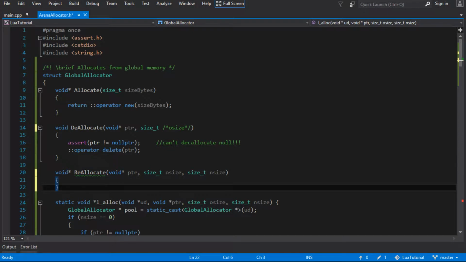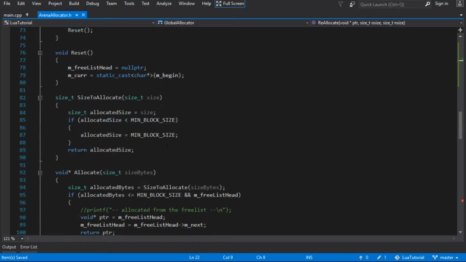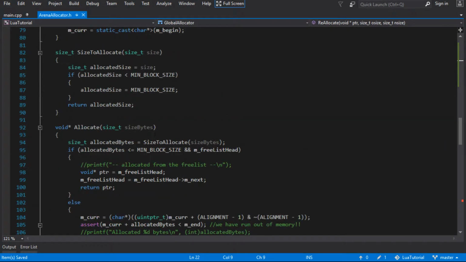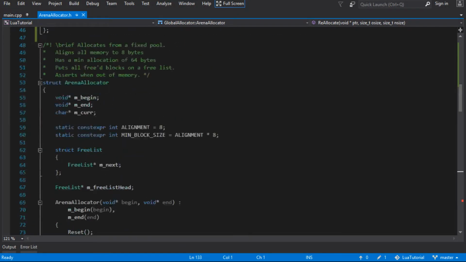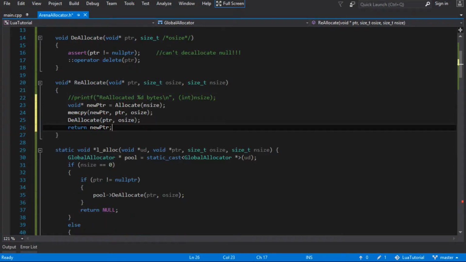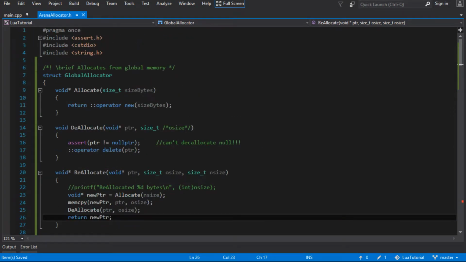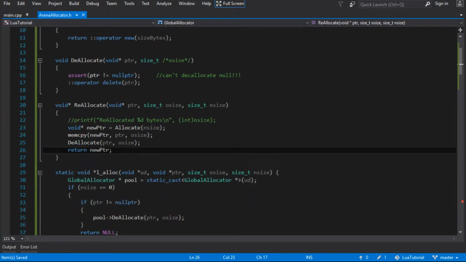And then reallocate, I think, will be identical to our previous one down here, which is it calls allocate, it does a memcpy, and then it calls deallocate. So we can take that exactly as it is and just use the same thing. So we're already calling into allocate, deallocate, and memcpy being used.